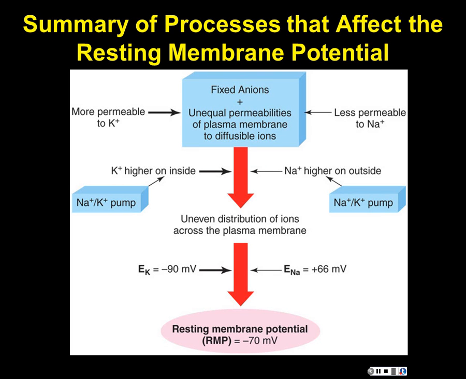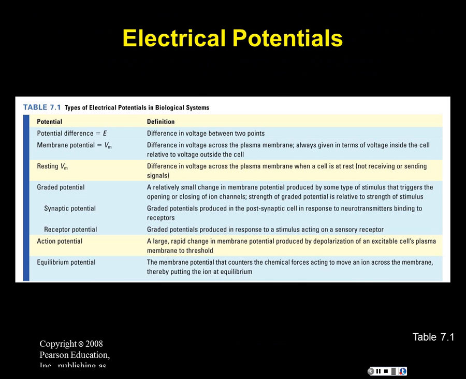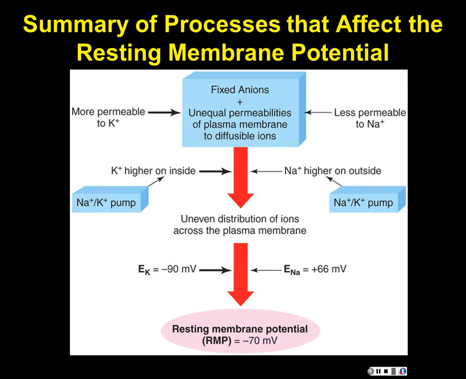The next image, I believe, is actually from your text, but it just summarizes the role of the pump, the role of the leaky channels, and the electrochemical gradients, allowing a cell to have a resting potential of about minus 70 millivolts. A big statement: if we're using the words resting membrane potential, what does that imply? Let's use something besides the word rest. What does resting membrane potential mean? No signal, no stimulus. It has a charge of minus 70, maintaining a charge while not receiving a stimulus.